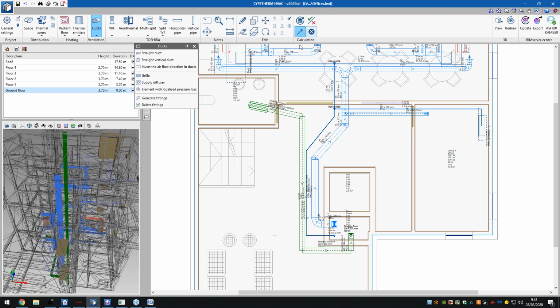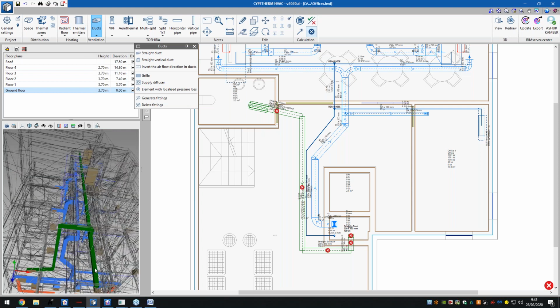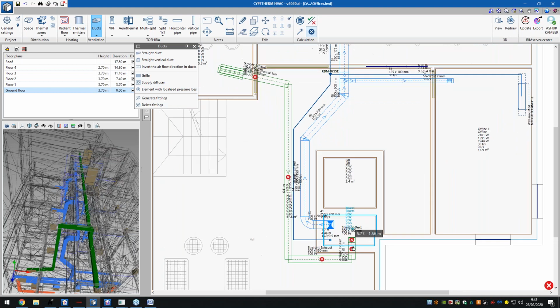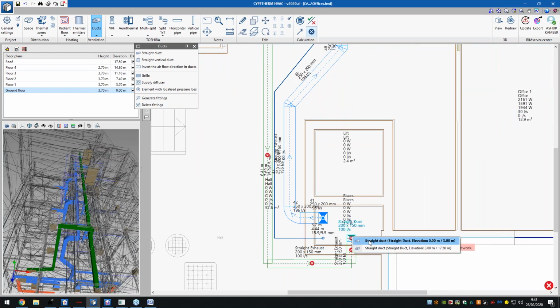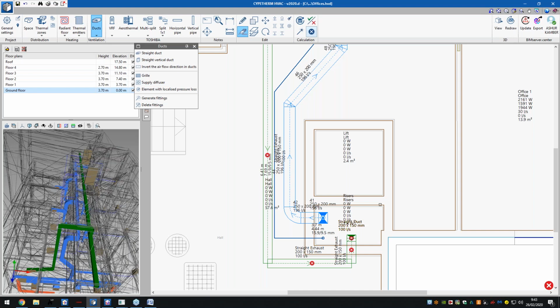Now upon selecting design, you can see here that I get a particular error saying that the duct is not connected to the distribution network. So what I would need to do now is connect it to the distribution network. You can see here that I don't actually have this sort of error here. So coming over here to the duct, I can select my straight duct here, and I can basically delete this one, which I have defined here.